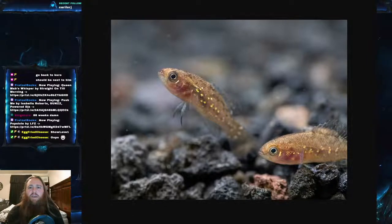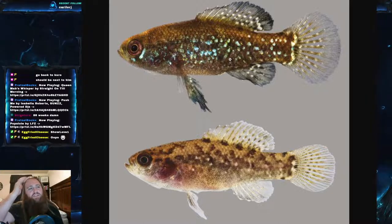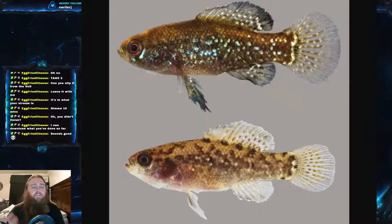They also have these rounded fins — a rounded dorsal, rounded anal fin, and a really rounded caudal fin. Another interesting thing is that the Elassomas have scales embedded in the top of the head. Most fish have plates on top of the head, but very few actually have scales that go completely through — the Elassoma does, and they are actually embedded deep into the skin. Just a little interesting tidbit.